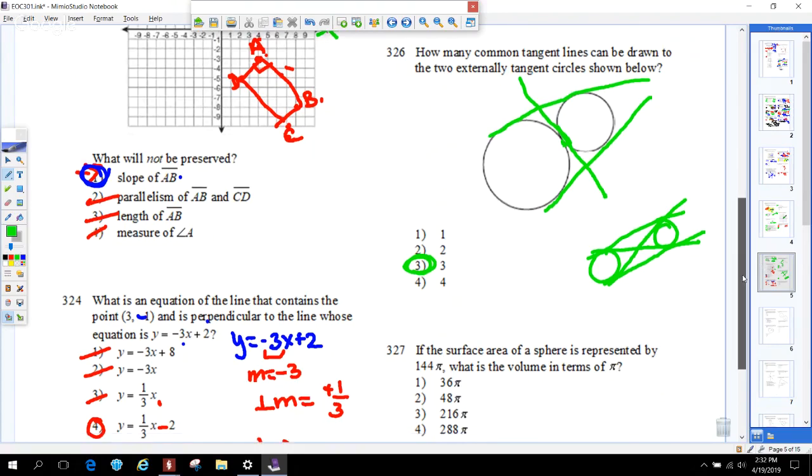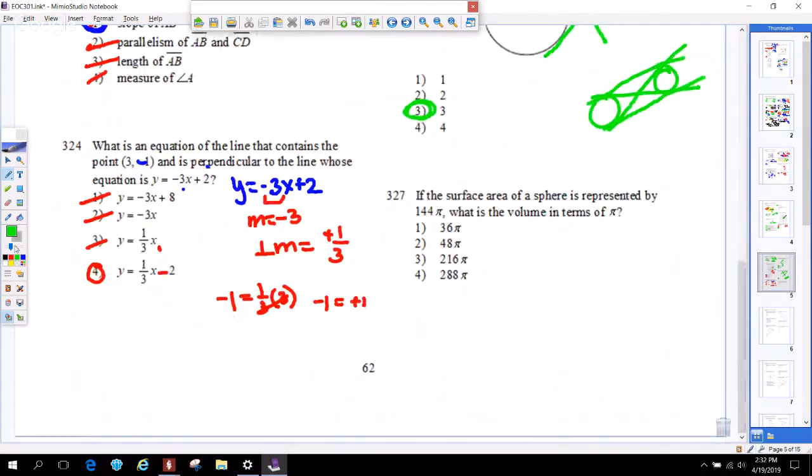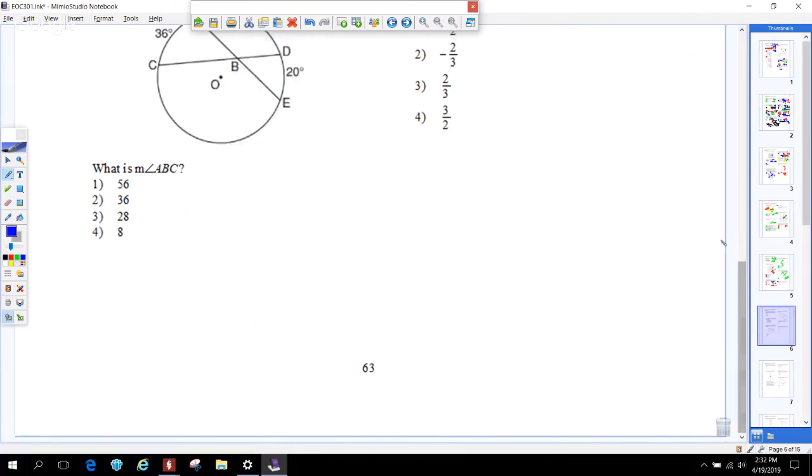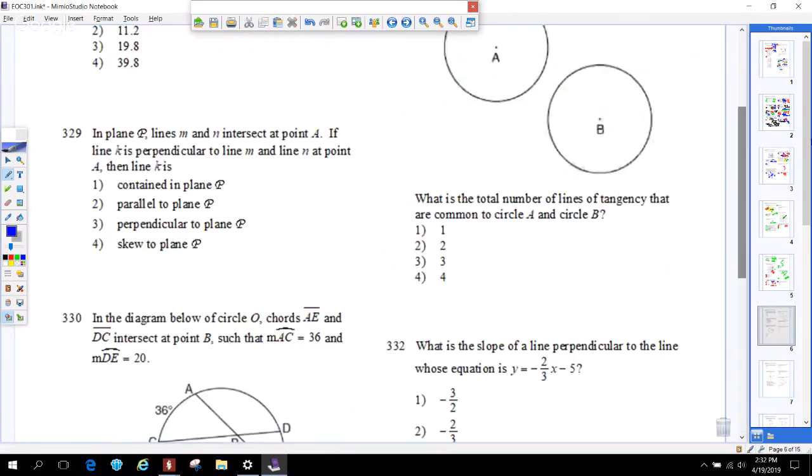Again, I don't think you're going to have many questions about that type of stuff on the Georgia EOC. Surface area, we're not covering. Surface area is not on the EOC. Question, page 6.